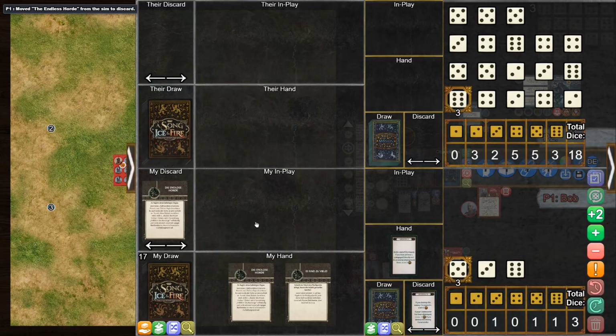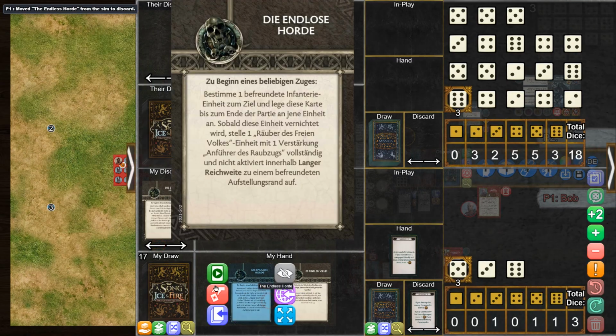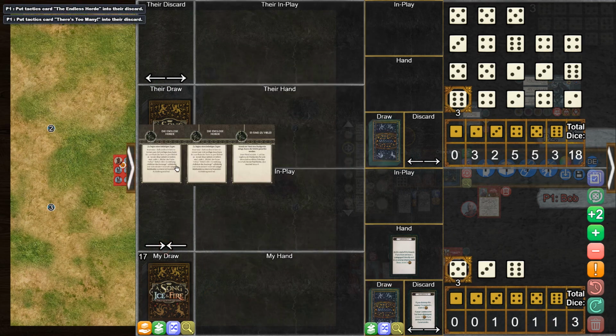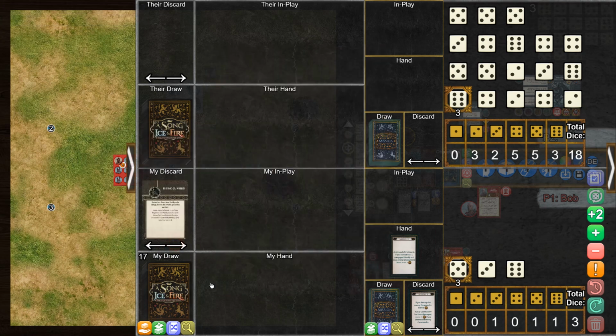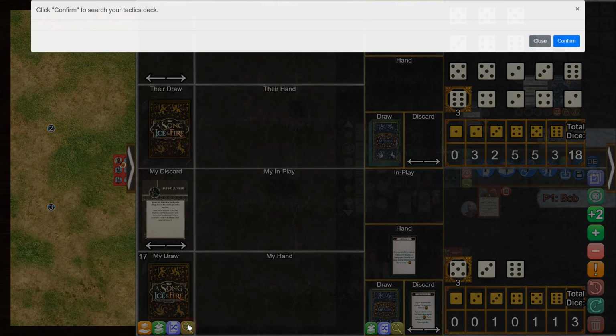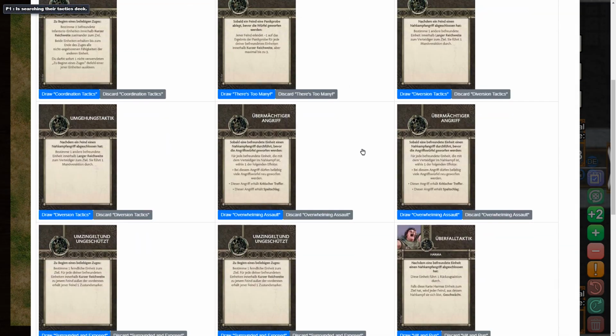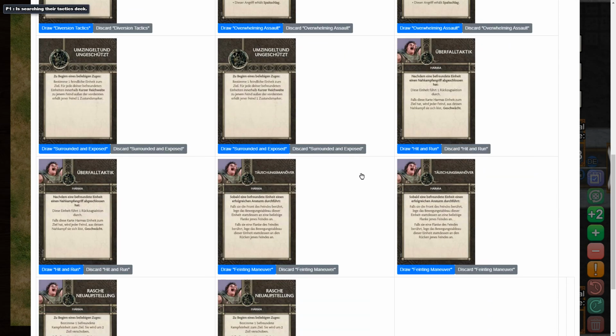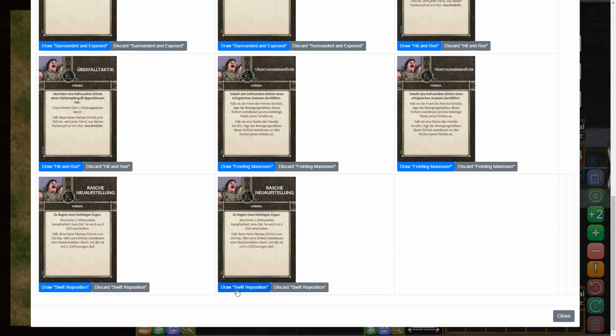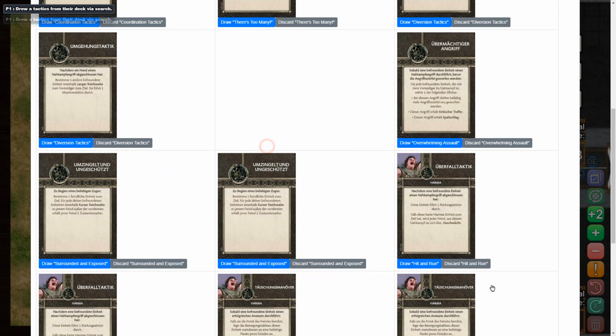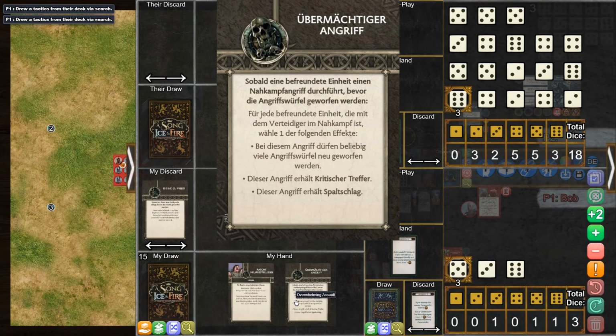I can also put it back into the deck, which would go back to discard. So let's say I had discarded these. Same thing. You can click and expand, and it'll expand the cards so that you can look at them all. Outside of that, there's a shuffle button. It comes, again, pre-shuffled, so you don't necessarily need to worry about that, but there may be circumstances where you have to shuffle the deck. You can also search, as I mentioned before. We can search through our deck because there are some abilities and NCUs and cards that allow you to go search through your deck for cards, and you can just go ahead and draw that out. And then if you do that, it appears in your hand.